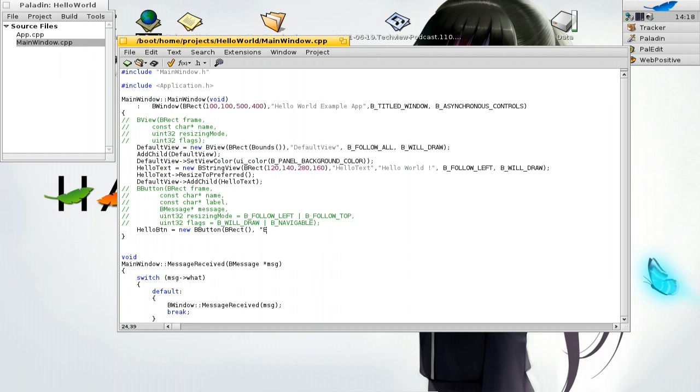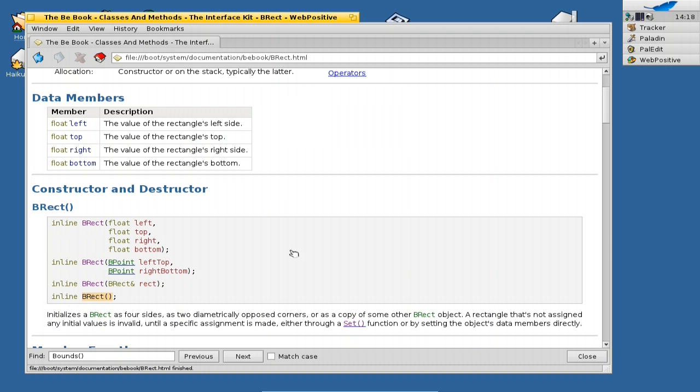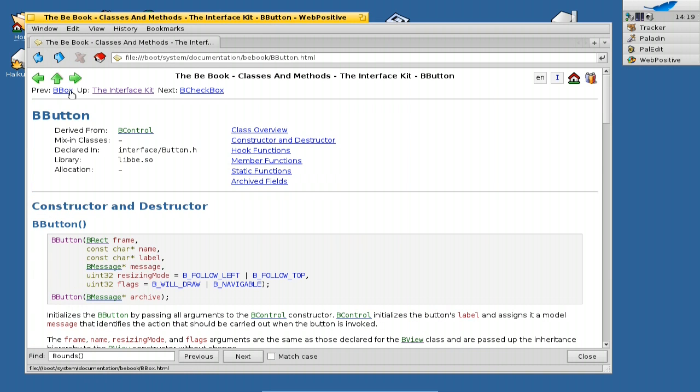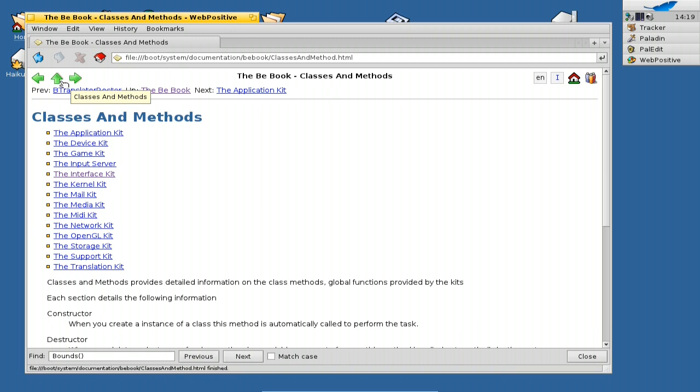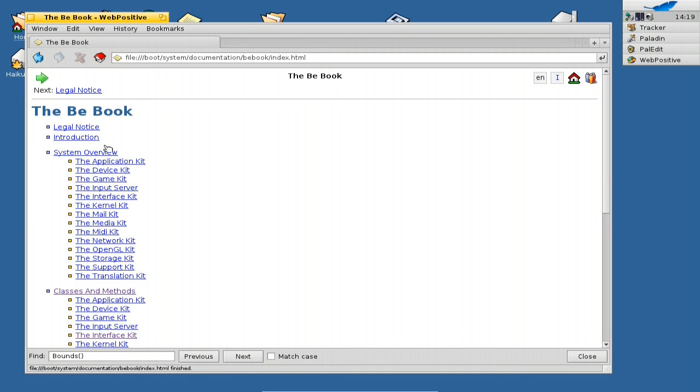And yeah, we have to give the button a name, call it HelloButton, a label, "Click me", and then a BMessage. What's a BMessage? We can go to our BeBook and to the Interface Kit, or go up again to the system overview.